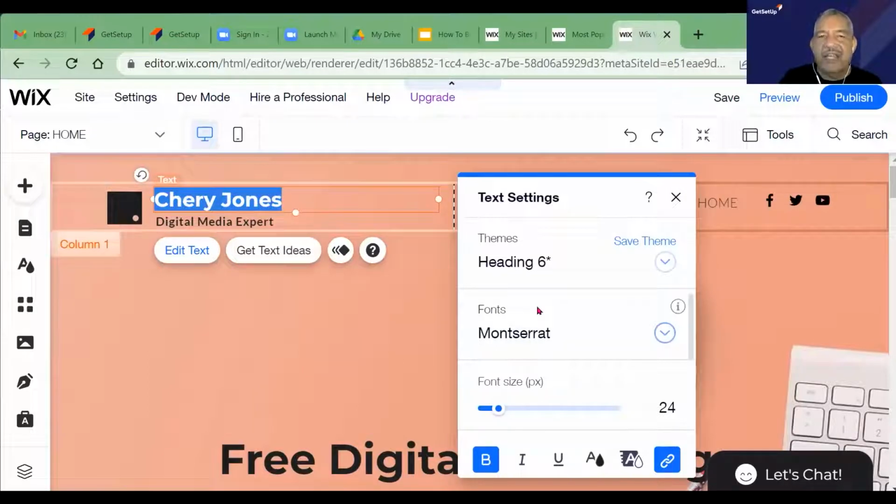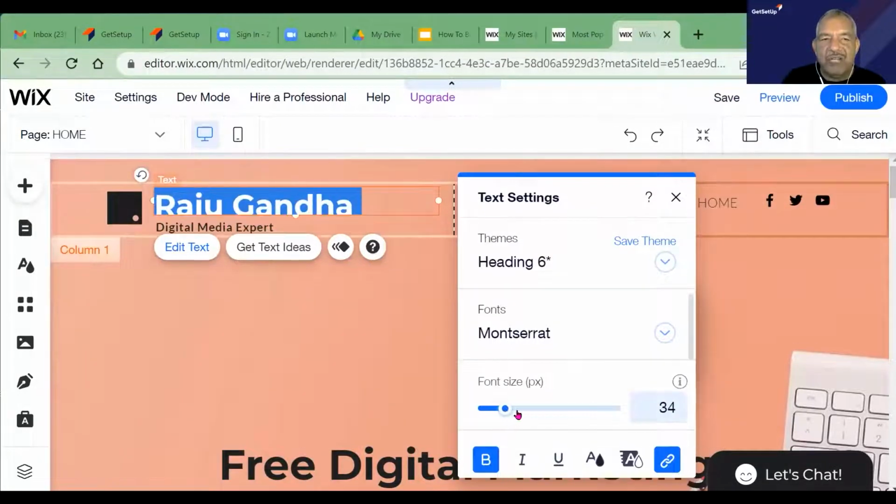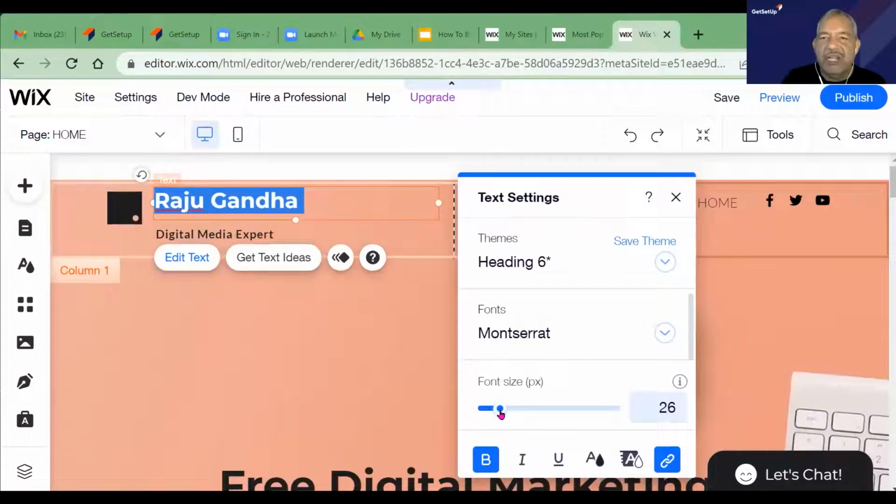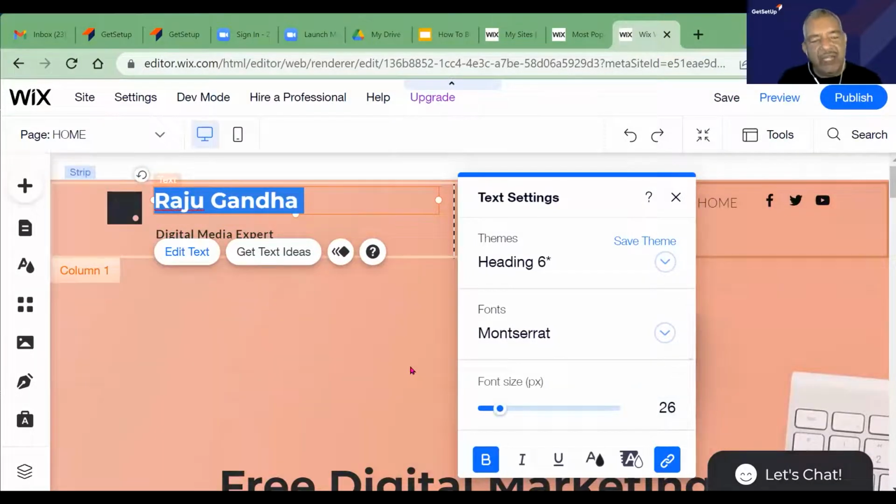If I just overwrite it, and if I want, we can change the font size from here. I just select it, make it bigger, smaller, and so on. So it's the same template that will remain there, and we can edit this.